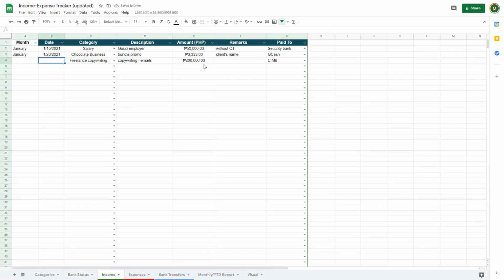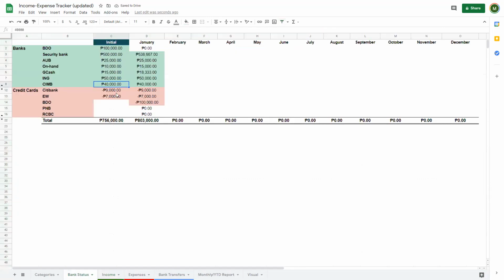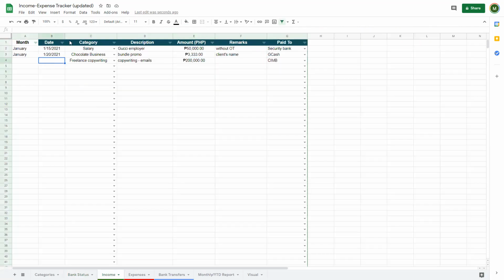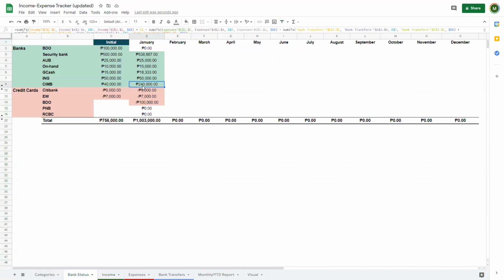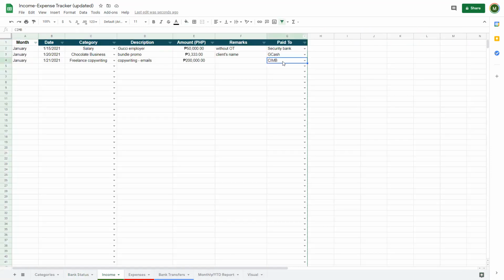Then, as you can see, the 200,000 hasn't been added under SIMB, but if we input January 21st, for example, the system automatically detects that it's a January, then your bank status would update from 40,000 to 240,000 pesos automatically because you inputted SIMB here.